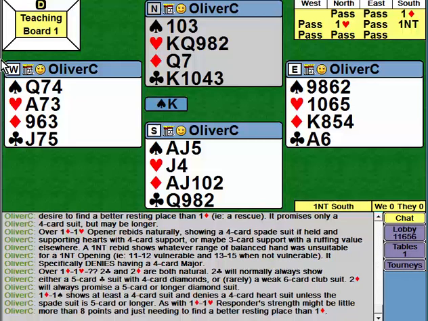but if partner shows a lack of support for spades and bids one no trump or bids a five card minor, unless you're really short in that minor, it's normally better to just go quietly. So either pass one no trump or pass two of a minor, unless you've really got something better to suggest.